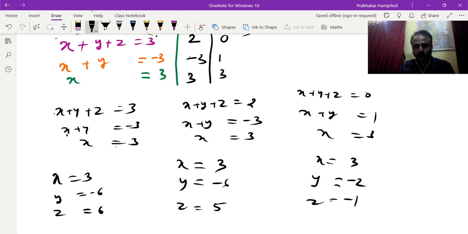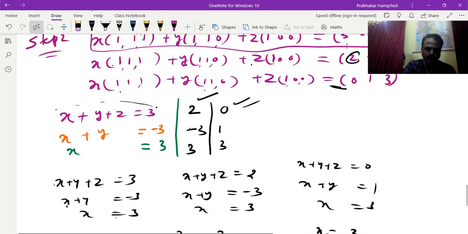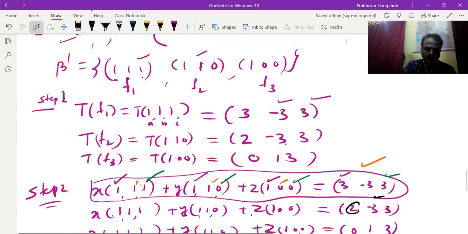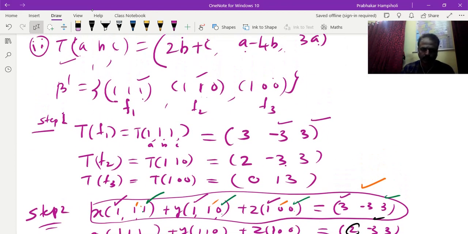But what we are doing, we should not forget. Now, where are we going, that is from Belgaum to Bangalore or Belgaum to Mumbai. We are going to the matrix at last. So, this is not the standard basis. That's why we did all these things. So, with respect to the new base, let me remind, with respect to this base, what will be the linear matrix of this T? Now, we are at the end of the solution.